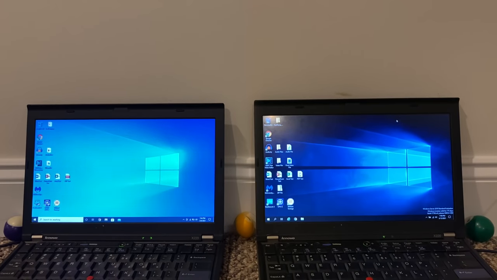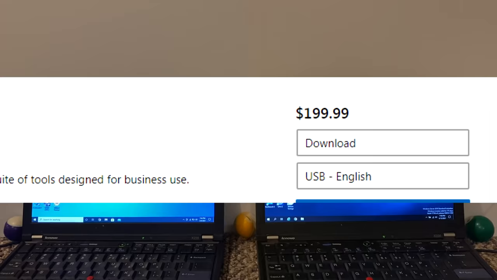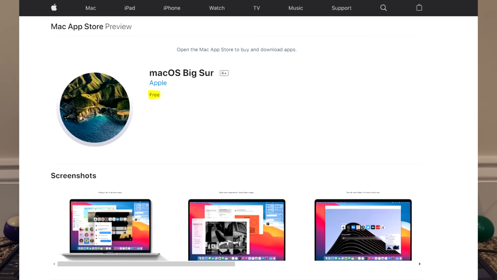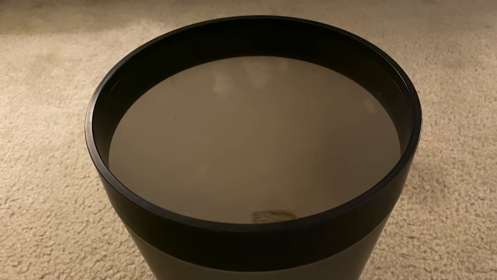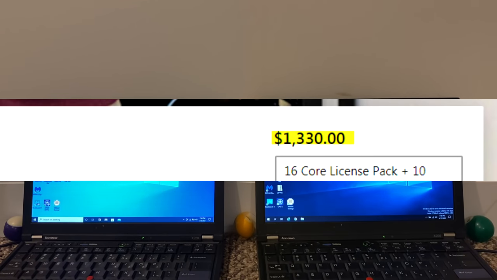So an ordinary version of Windows can cost around $100 to $200, depending on whether you get the Home or Pro version. You know what? That sounds pretty reasonable. Ignoring the fact that pretty much every other major operating system is free. But what if you like throwing money in the trash in your free time and buy a $1,000 version of Windows, also known as Windows Server?